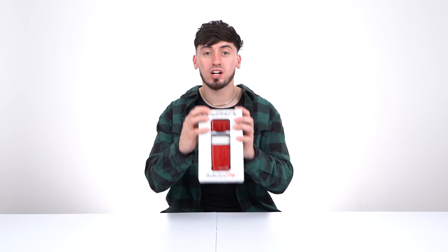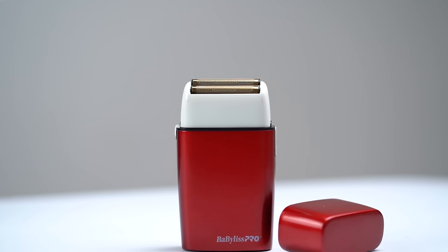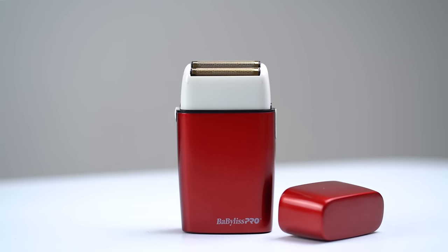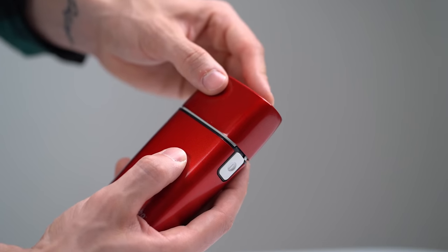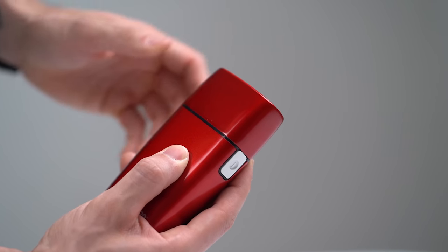Next we have the shaver. When it comes to shavers, they all do the same thing really. The thing about this one is it's fully customizable to match your trimmers and clippers, and it's fully metal so you can toss it in your bag without a problem. The only thing about shavers — and this is with any shaver, not just BaByliss — is you're going to have to replace the tip every now and then. But I 100% believe in this product. Self-care or client use, this is the shaver you should go with.